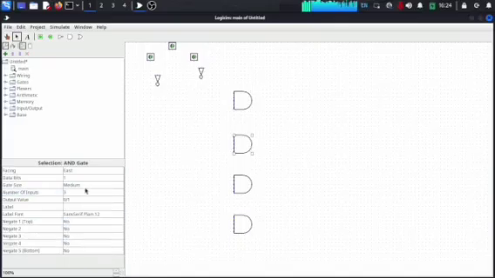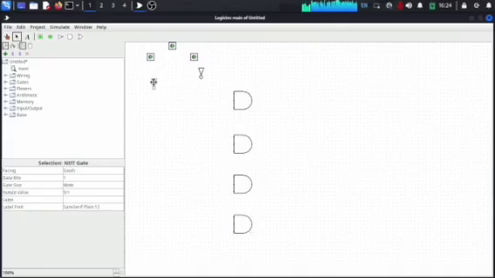So we change the number of inputs for all the 3. Now let's do the connection.